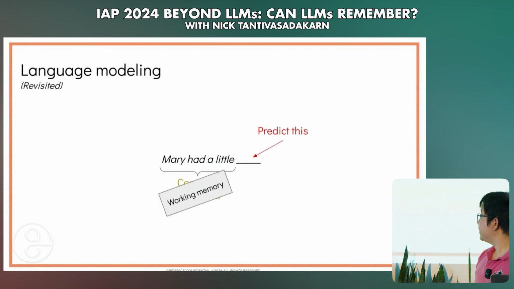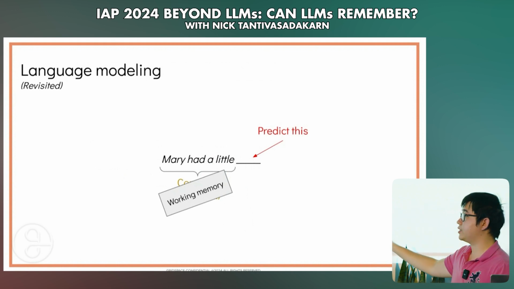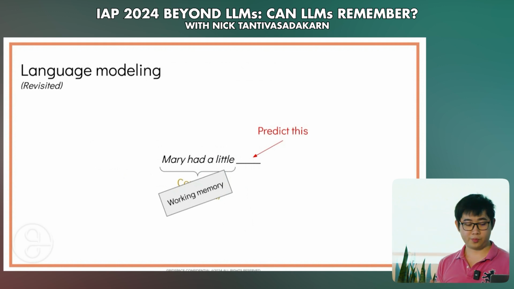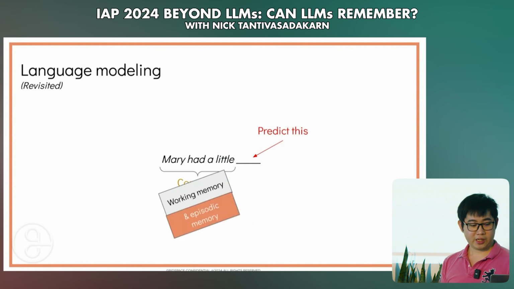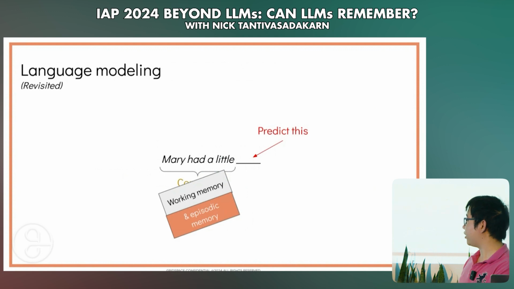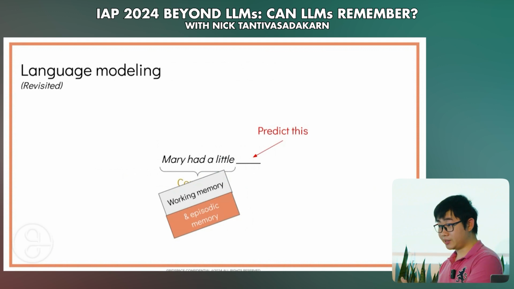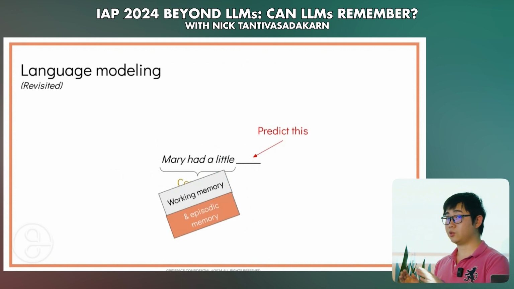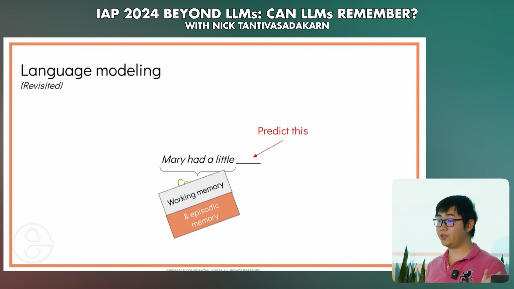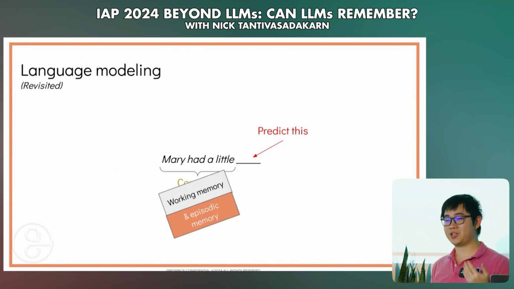So we could say that this context is not only analogous to working memory, but could also be analogous to episodic memory. However, in LLMs, the lines are a little more blurred because, for example, in human memory, short-term memory is more associated with a brain region called the hippocampus, whereas longer-term memory is consolidated in other parts of the brain. Whereas here, there isn't really a clear line between the two.